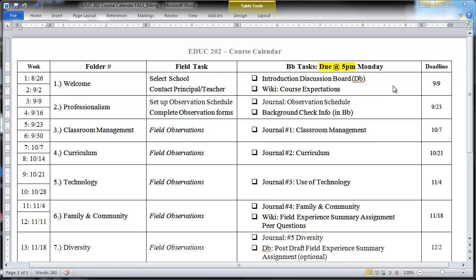It's really left up to the student to pick the school, to select the teacher, and if you don't know the teacher, to work with the principal to get a teacher selected. So some students do really well with that. They love the flexibility of picking their own school and being in charge and going and doing it. And other students are totally freaked out, like, oh my God, why do I have to talk to a principal?